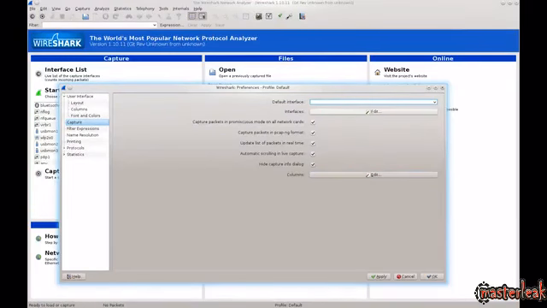Now this is very important here. It says capture packets in promiscuous mode on all network cards. Now there are two modes with which we shall deal. You have promiscuous mode, and when a network card functions in promiscuous mode, it means that it will only and only process traffic that is meant directly for it. And if it's running in monitor mode, pretty much all traffic that it comes by, it's going to take it, process it, and you will be able to see it. Very important for LAN networks or something of a kind, primarily because you can spoof the network and see what's going on in it. You can capture information, and it is actually a pretty bad security risk.